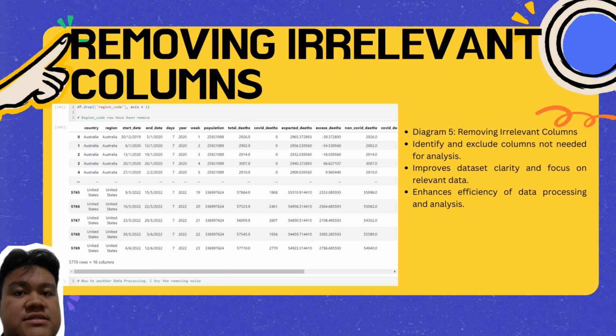This improves dataset clarity and focuses on relevant data, such as, from our dataset, the region code, which is not really important for our analysis. So I removed the irrelevant data, enhancing the efficiency of data preprocessing and analysis. By following these steps, we can ensure that our dataset is clean, unique, and ready for analysis. That's all for data preprocessing.